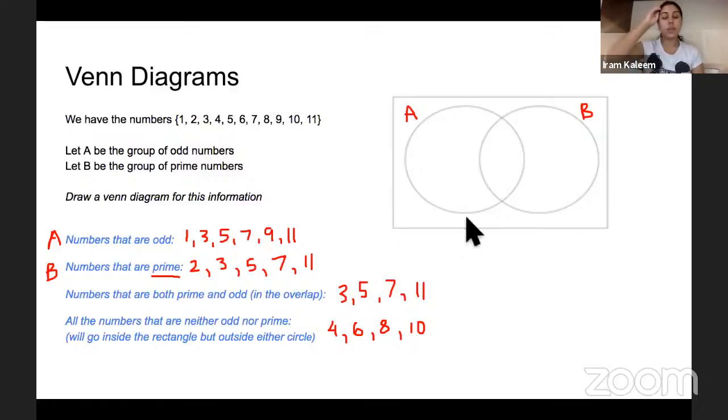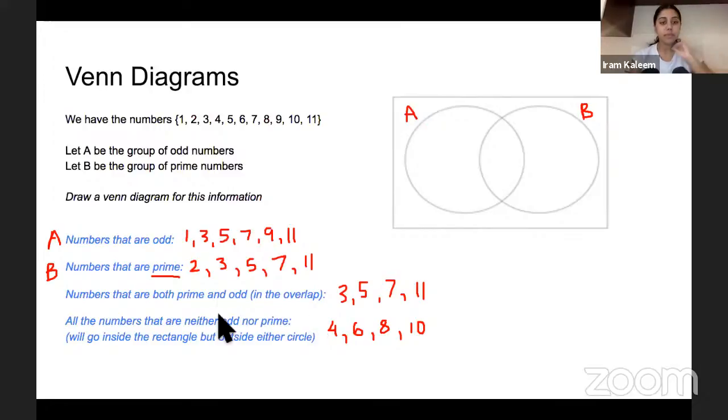All right, so hopefully you should have your Venn diagram drawn out with the numbers in it by now. If not, you can just look at the screen and see what it's going to look like. So very quickly, numbers that are odd, we put everything that's odd in just A. Oh, wait, let's undo.